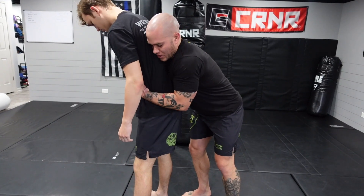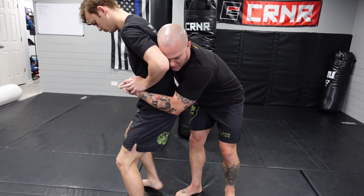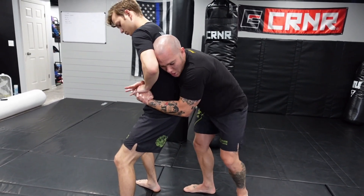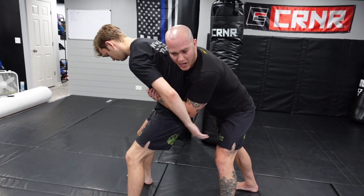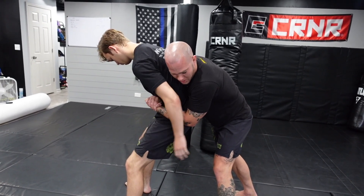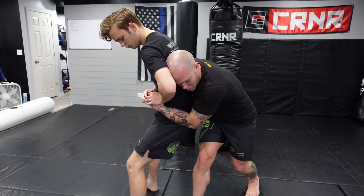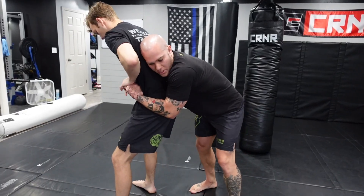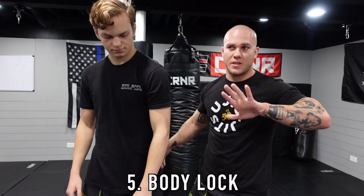Number four is the switch — we're just going to call it that. If you have these grips and maybe they start moving their hips away from you, they can post on your hands or reach back and post on your legs to clear that distance. If they have grappling experience, they might resort to that. What you're going to do is take your legs and actually switch them — as you switch, your back leg drops to your knee, and you pull them over their front leg. So altogether: switch, sit through again, and pop up on top.